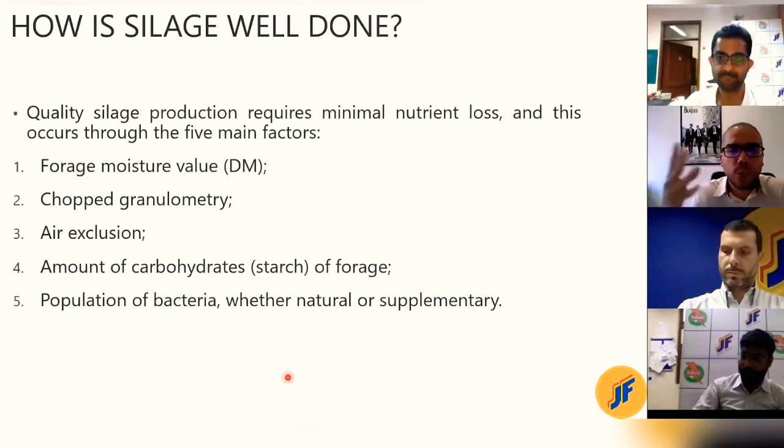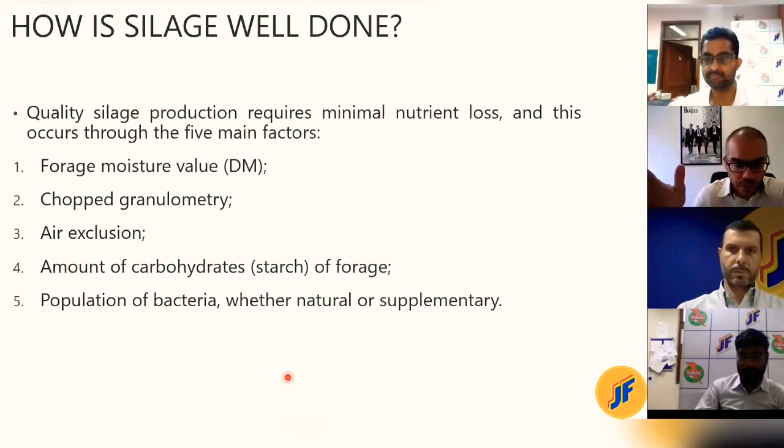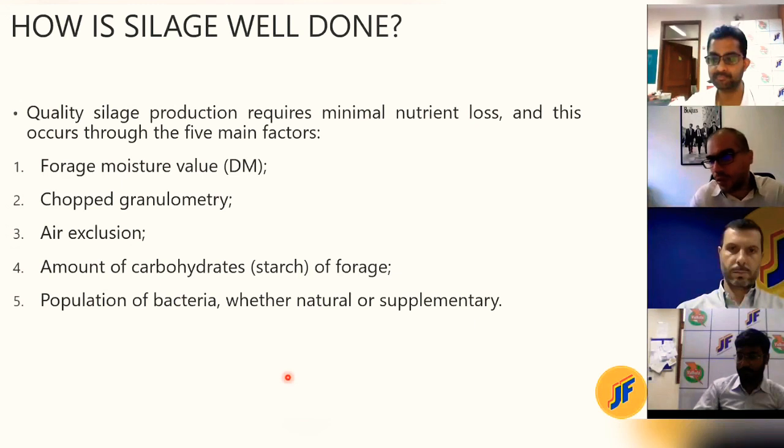So, how is silage well done? There are some factors that will interfere in this process, in the fermentation process, that we need to take care of, and we're going to discuss this a little bit during this presentation. These are the five main factors that interfere in the fermentation process that transforms corn into corn silage, the plant into silage, okay?